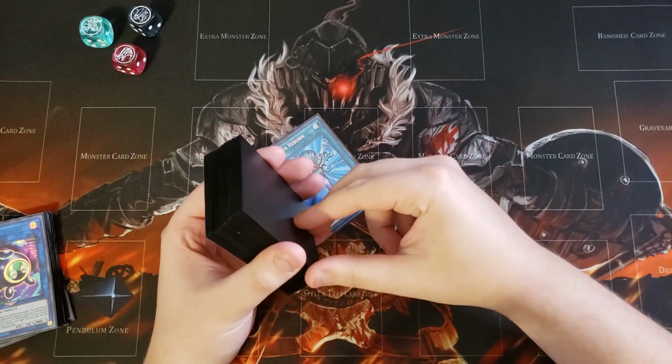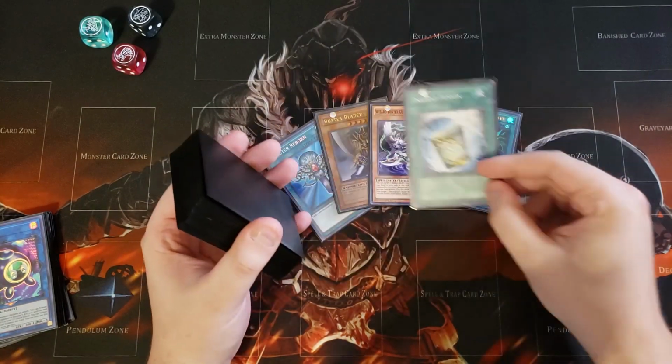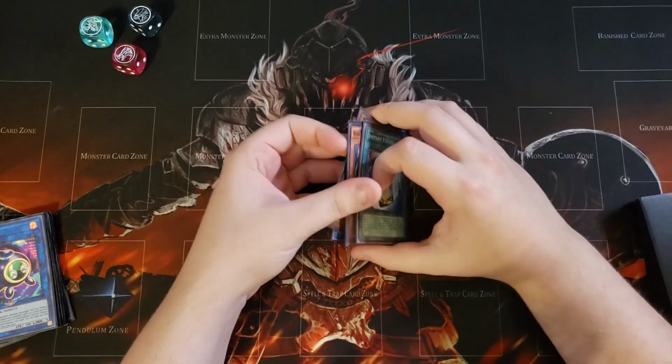So we're going to go ahead and draw for one more test hand and see what we can pull off. Monster Reborn, Dragon or Wizard Buster, and a copy of Instant Fusion. I don't know how I keep drawing this. It's a one of in this entire deck. Let's go ahead and see what we can do.